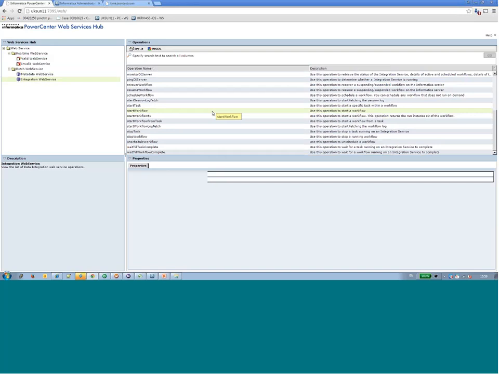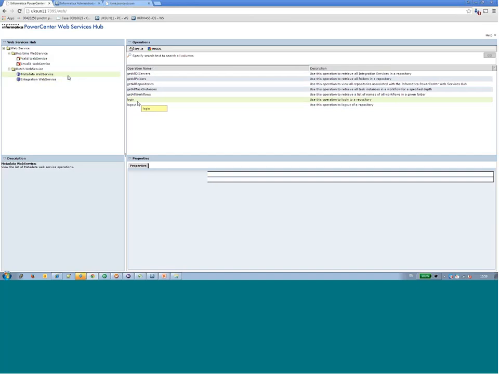And there is no specific way to restrict users to access this web service, like the folder level permissions? We don't have any options for that, right? No, what would be done is you log in here with the PowerCenter repository user.